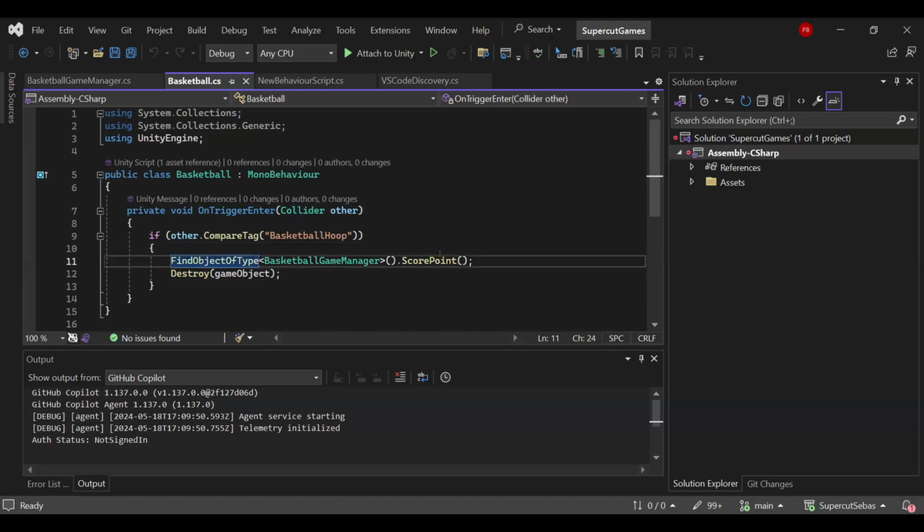Find the object of type score. Once it scores a point, you destroy the game object and create a new one. How many points you score, that's how many balls you get. So, just a second.